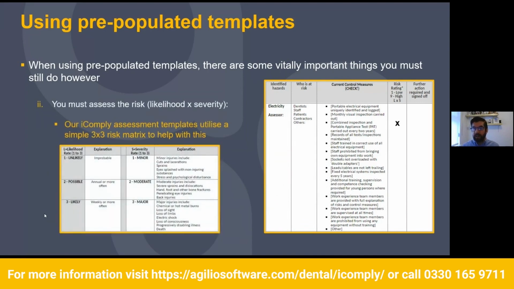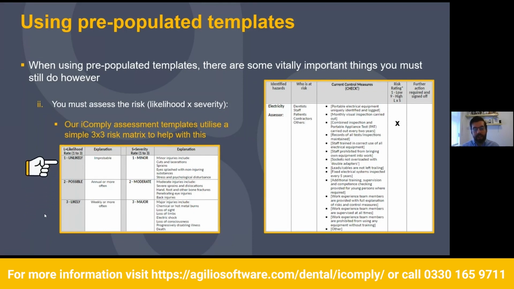So once you've done that, then you need to start assessing the risk. This is where I'm going to go into a little bit more detail on what I touched on earlier. You need to look at each hazard that's identified on your templates. You then need to come to that risk rating score, and that's the likelihood times the severity. So the first thing you need to look at is the likelihood. What is the likelihood of someone being injured by that particular hazard? So in the example on your screen, we're looking at electricity.